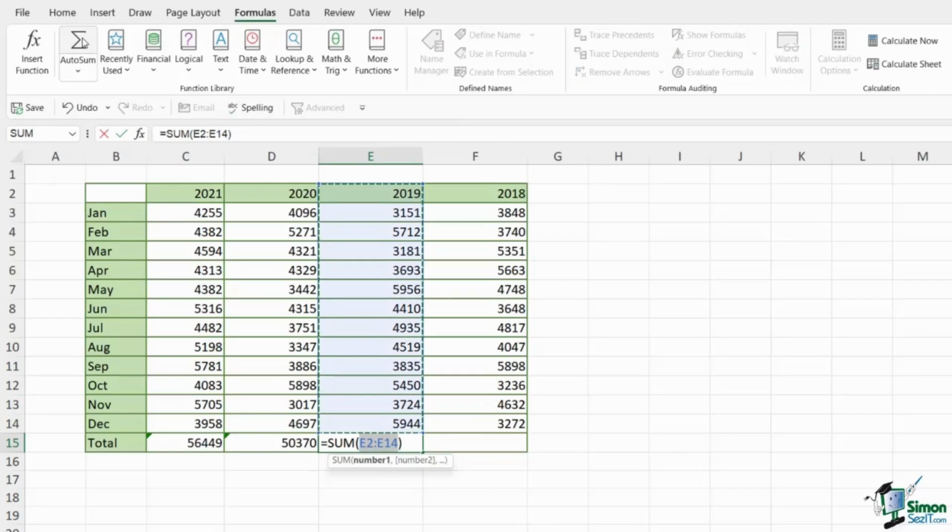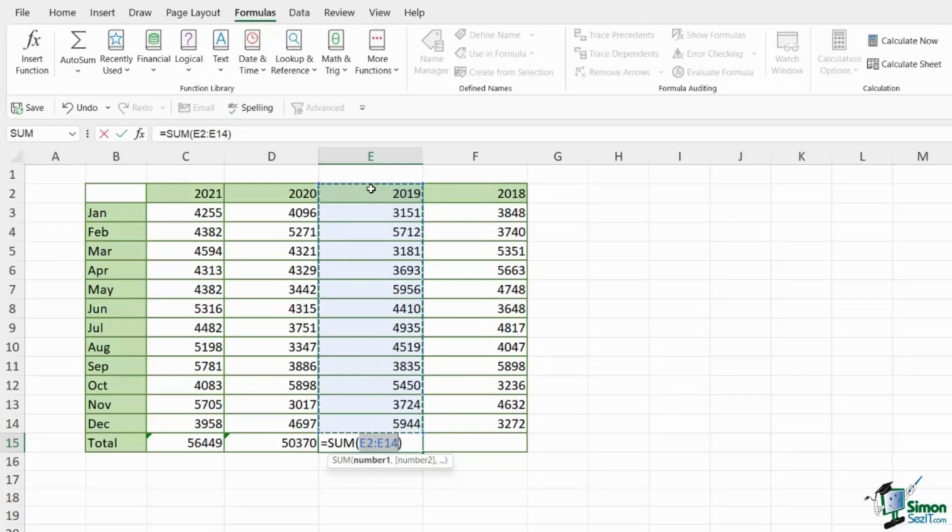So if I do that, notice what happens. Again, it tries to select the data that it thinks I want to add up. And most of the time, this selection is fairly accurate. But again, if I look at my data, I can see that within this range that it's selected, it's also including the column heading, because effectively the column heading is also a number.